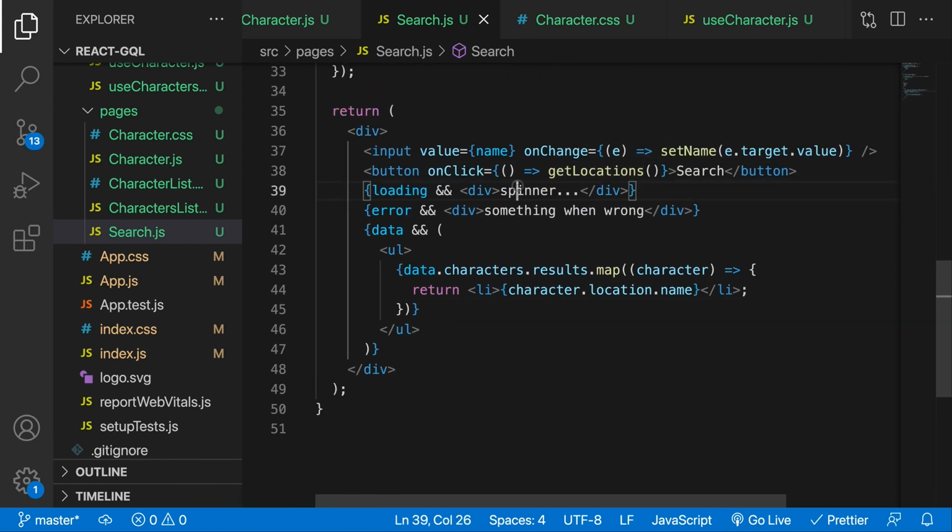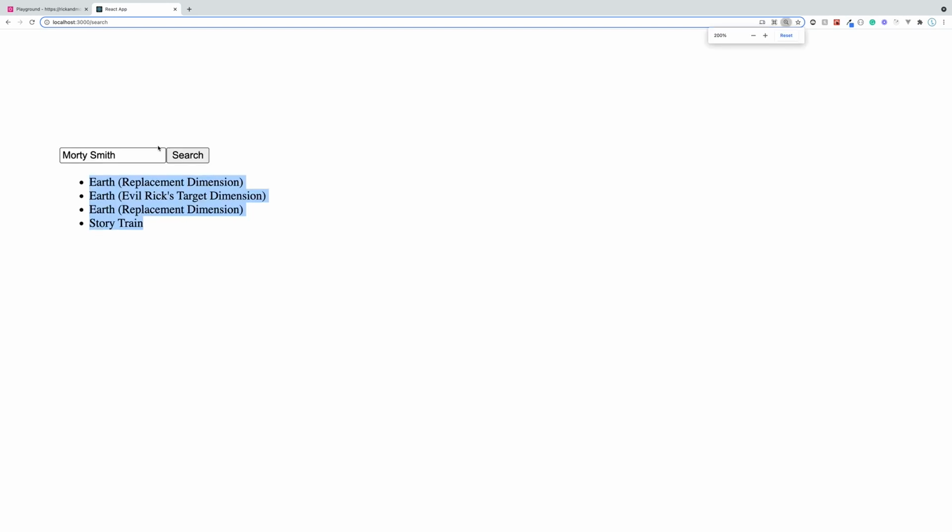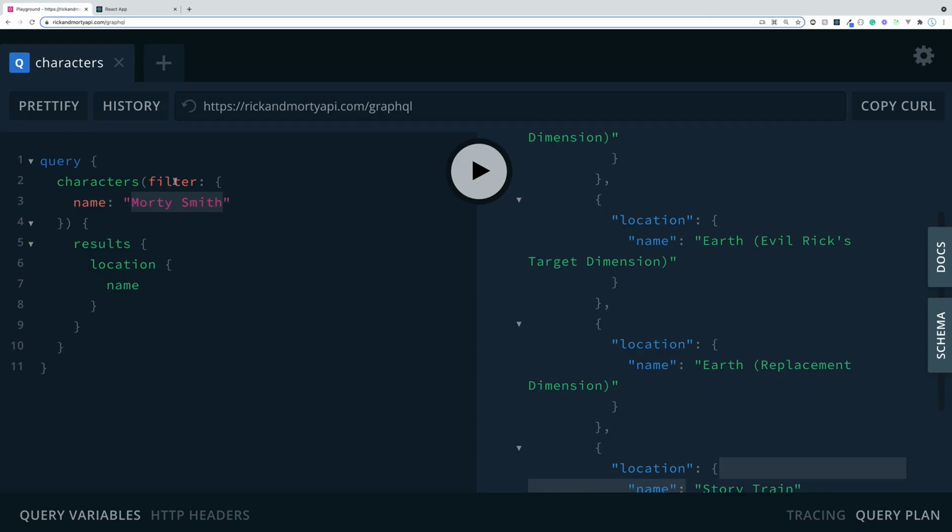And now what we can do, and this is kind of weird and wonky, but now if we go back and let's cut this guy out, let's refresh. Right now we have nothing. If we were to search this, we get a spinner, and then we get all of that data. Isn't that incredible? I just find that incredible. It's not that incredible, but whatever.